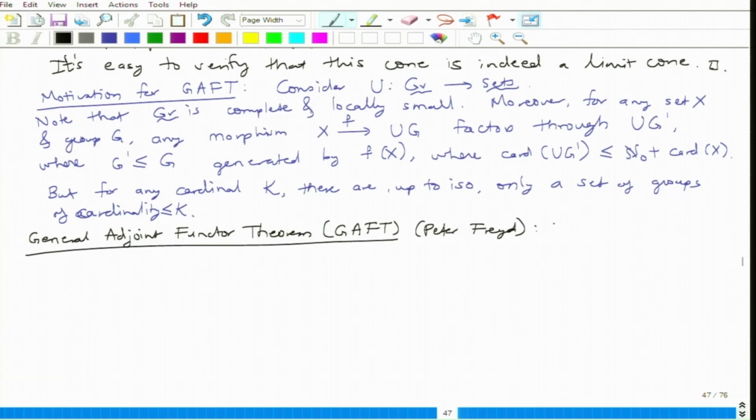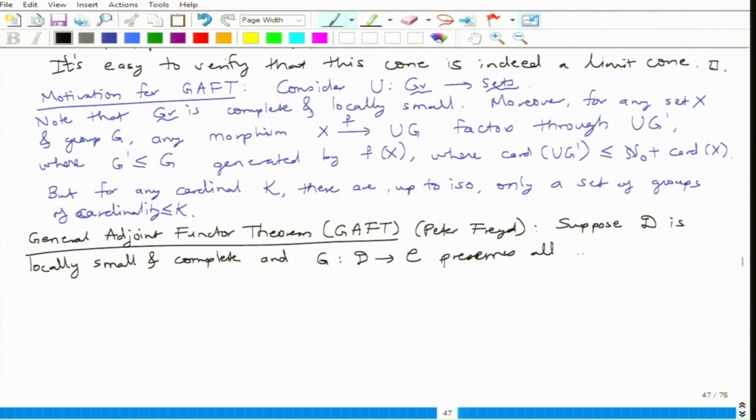Suppose D is locally small and complete, and I'm just following the blue letters. And G from D to C preserves all limits, meaning G is continuous.